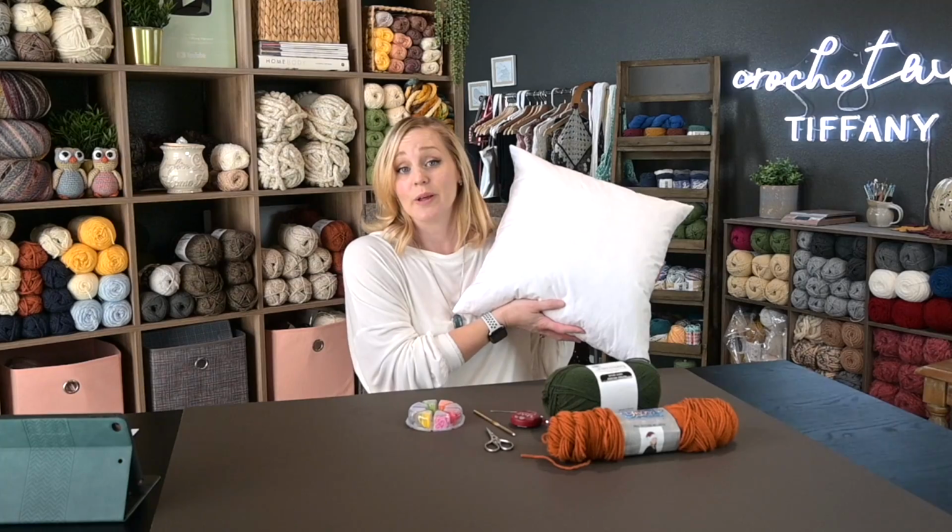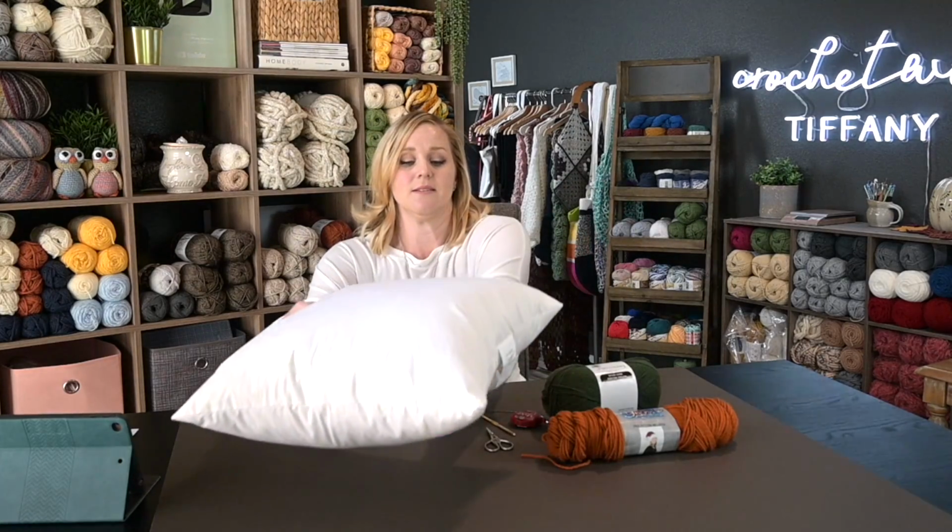I'm going to show you in the tutorial how to figure out how many squares you're going to need to make based on whatever size pillow you're working with, okay? And so maybe you can use something around your house, repurpose something, or if you want to go purchase something, you know, you have flexibility there.